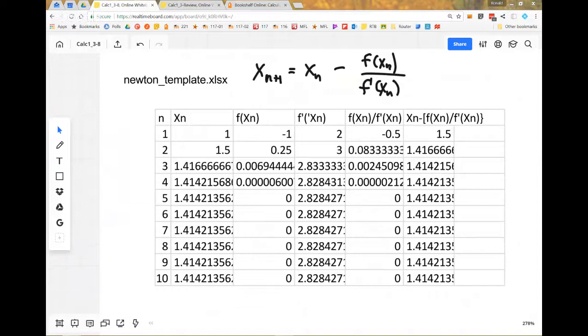Okay, so I want to start by seeing if there were any questions that you would like to go through on the Newton's method. The screen you're looking at shows the formula we were supposed to use. Let me just translate that again. Let me grab my marker here. Nope, it's not wanting to do it.